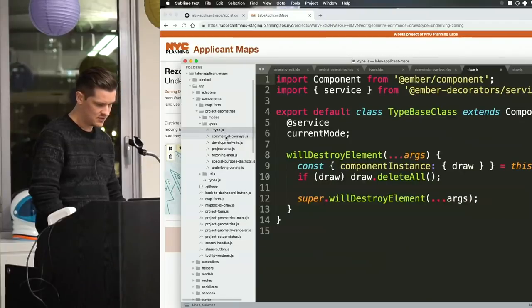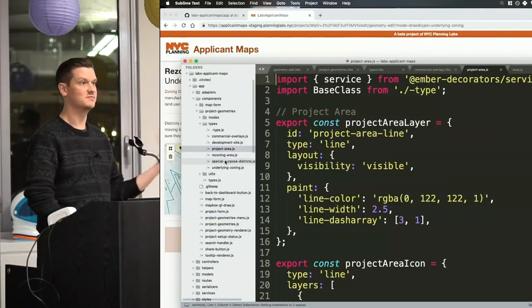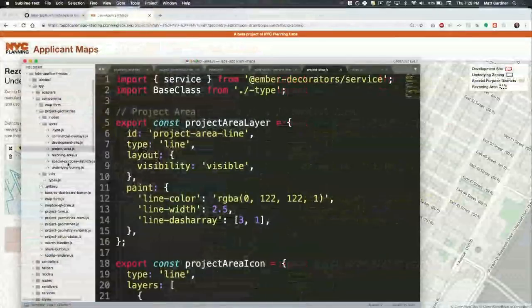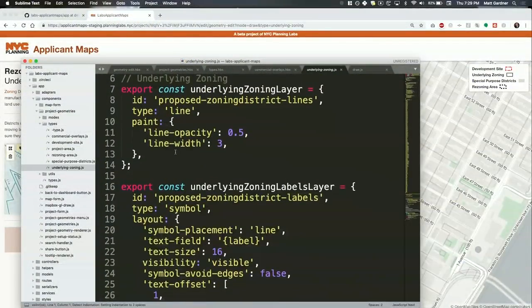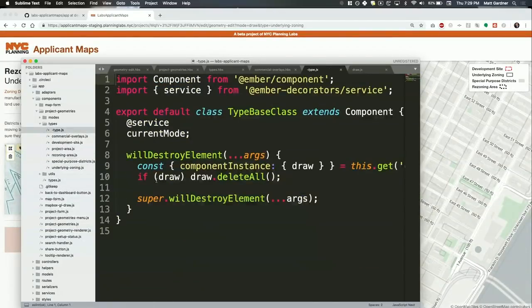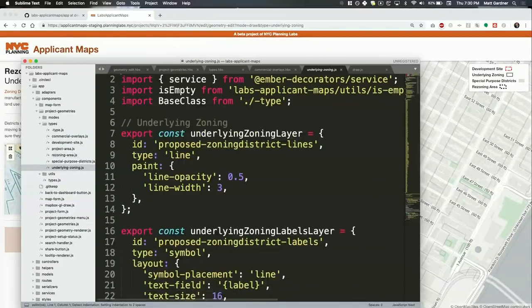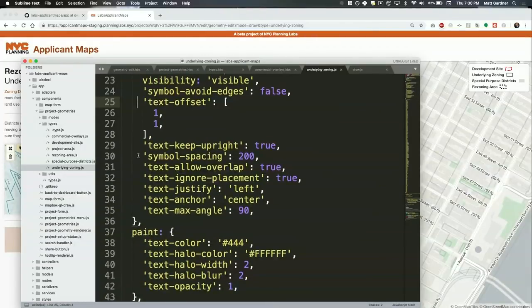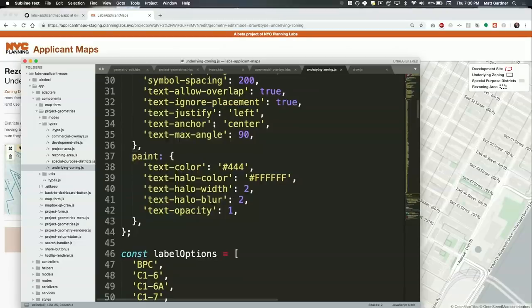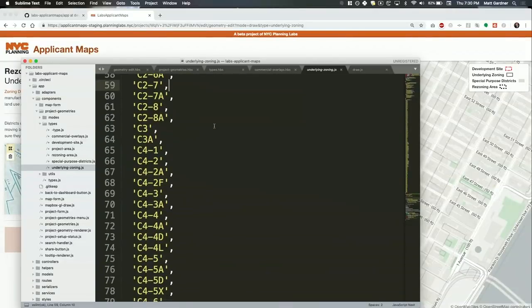I was able to have a base class, but then for each specific component, I'm able to change things as I'm learning the abstraction. I don't want to force myself into this assumption that I made early on. So I have different component files for each type. These all inherit from the same abstract base class if they have shared functionality. Generally it's the same kind of thing. I don't know if that answers.